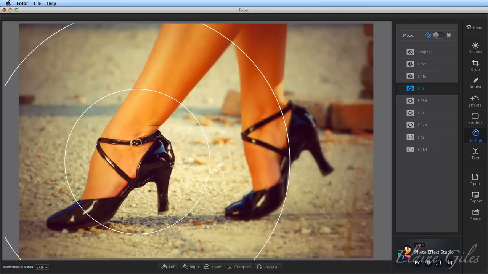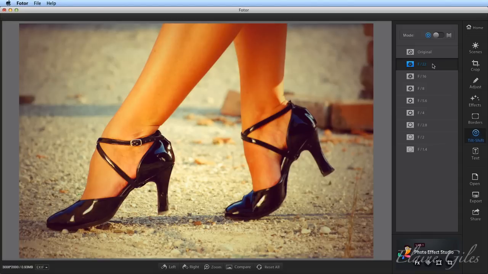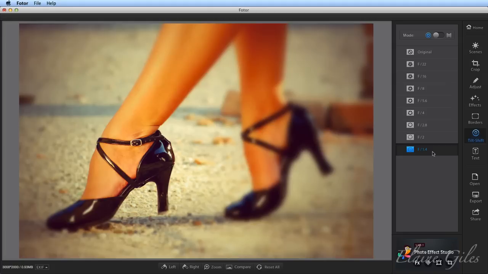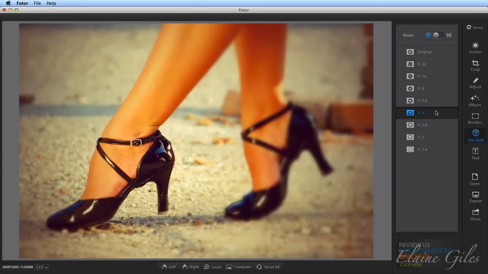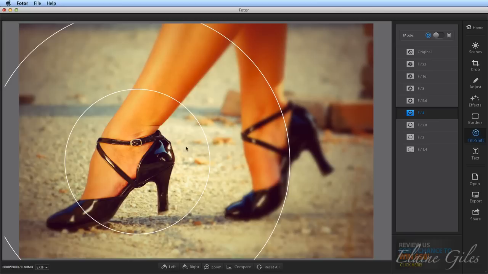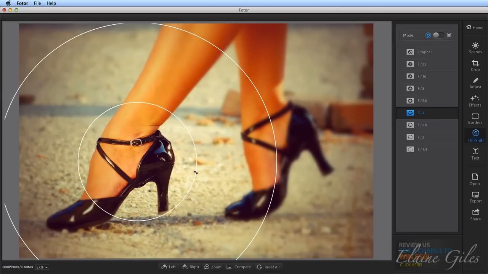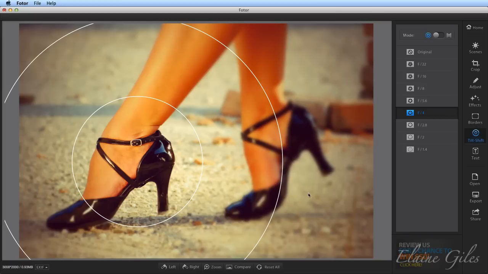And now, once I've got it in the right position, I can then use these options. And this will change the aperture. So I can have it up to f22 or take it right down to 1.4. And as you can see, as I take it down, it blurs much more considerably. So take it up slightly and find something that you're comfortable with depending on the type of image that you want. And I think for that one, f4 does it quite nicely. And I think I'll tighten that in a little bit. So let me just drag that in. There we go. So I have refocused the image using tilt shift.